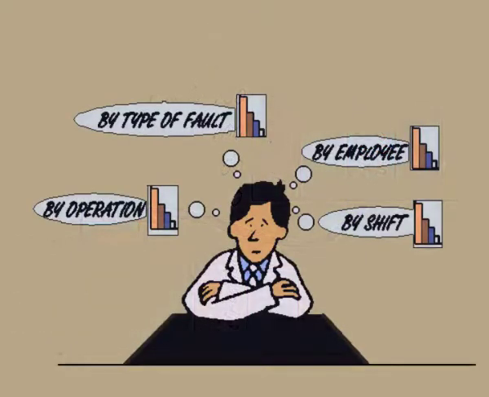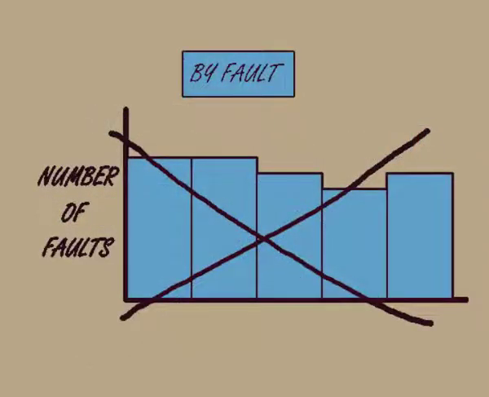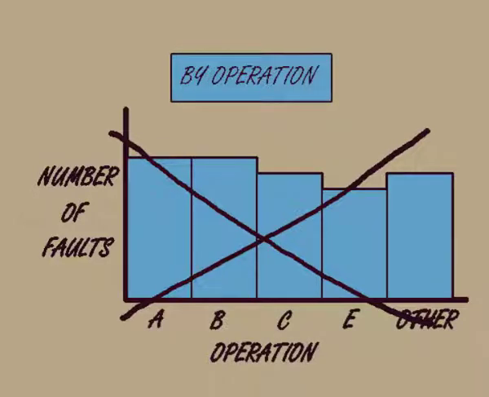You remember we learned in step 2 to select one category of data from which to construct our Pareto chart. In the example, we chose to analyze by type of fault, and it worked out well. But it might have looked like this, with no column really standing out as the place to start. In such a case, we must select a different category, such as operations in which the events occurred. Now that doesn't look any better than before.